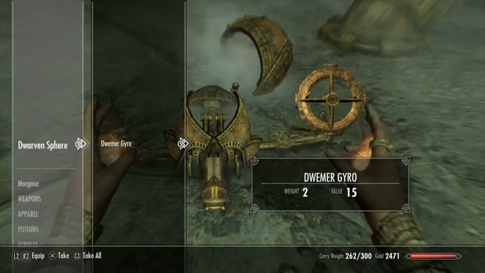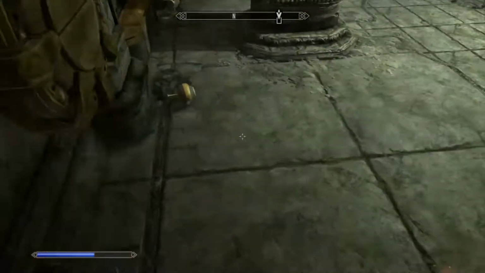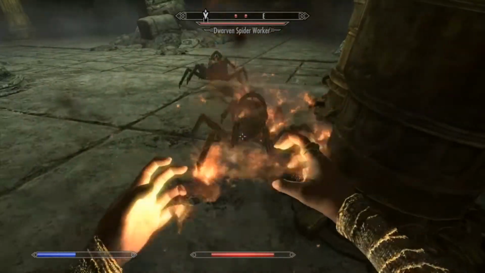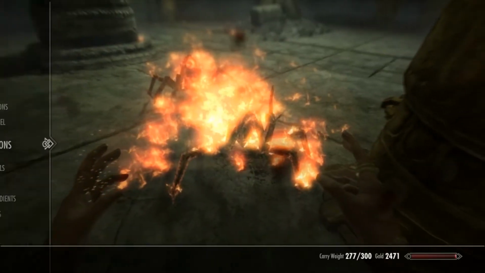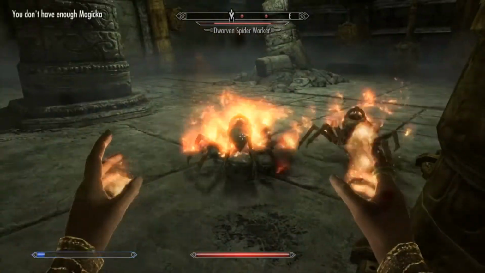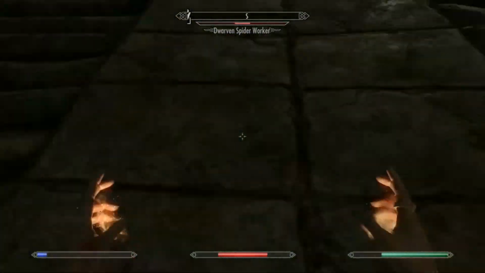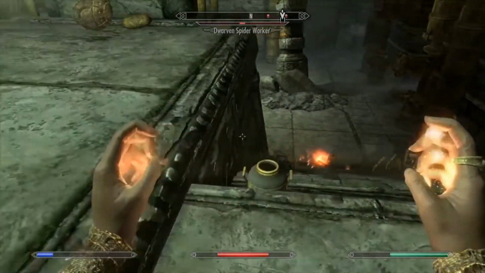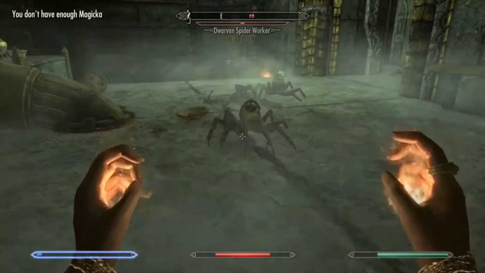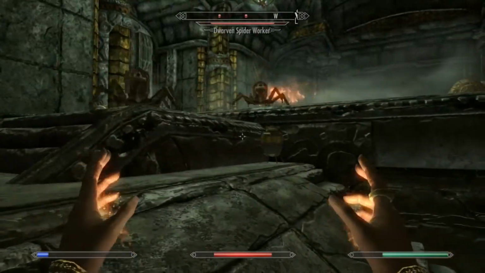I just love the way the clouds hit your feet like that. Whee! Oh, there we go. Oh! Ooh, that was close. Oh, yeah, we're out of here. We're cornered. And I got no magicka left, so let's be out. Make them chase us for a bit. Oh, wrong one. Oh, nice. Suckers.